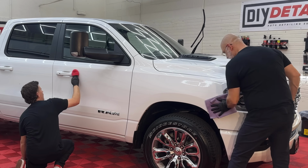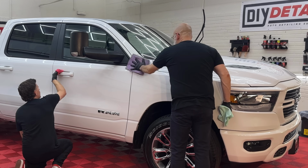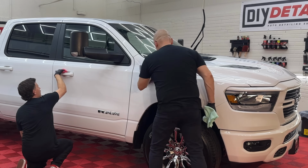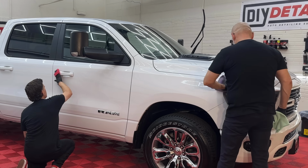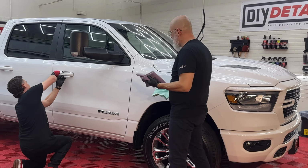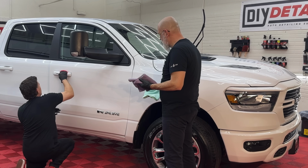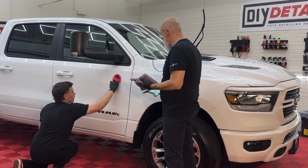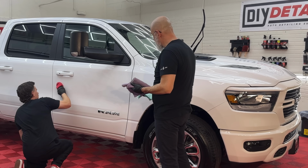I did about 5 drops on this pad, Ivan. Yeah. And it started to feel grabby. So just trust what it feels like to you, because then I just added about 5 more. Yeah. Now I've got more than enough product. I'm gonna make sure I get in these door handles. That's a big deal. You may even want to do inside of here, right? You're not gonna see it, you're not gonna get any high spots in there. But when you get real thorough with the door handles, you'll just be happy later because you've got protected, easy to clean areas. That's a small thing. But that's just a Nick tip.